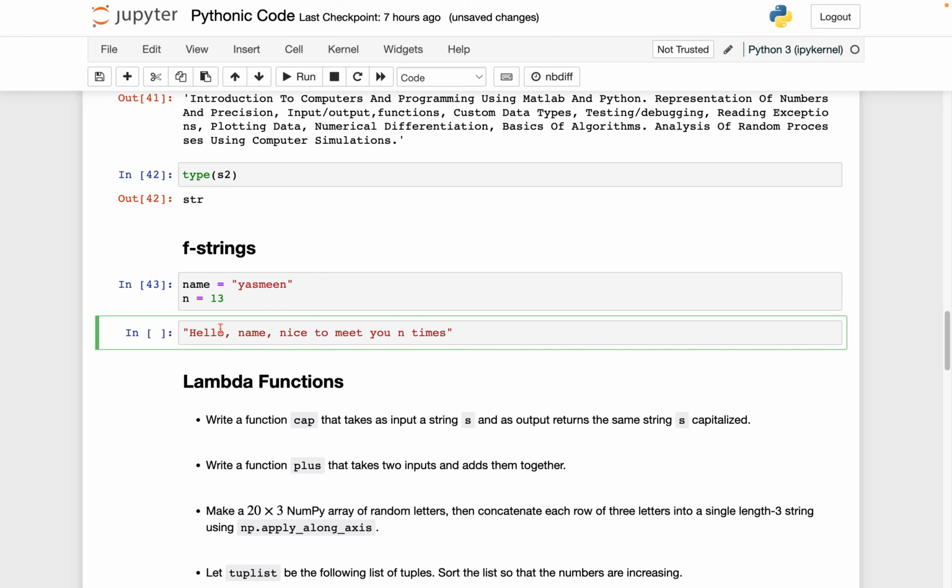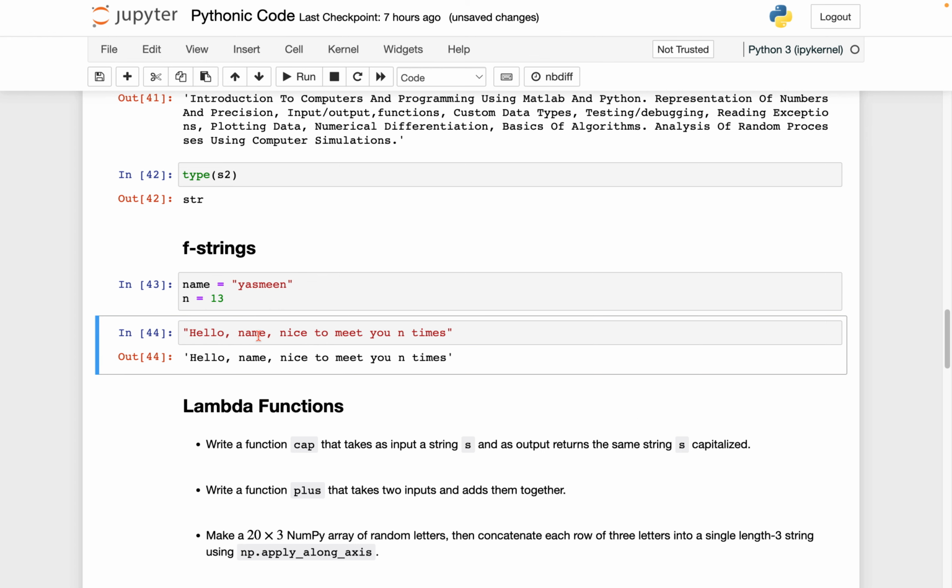if I just put everything in quotes like this, Python doesn't know that name is special. It doesn't know that n is special. So as you might expect, we just get "hello, name, nice to meet you, n times." So the point of this video is we're going to talk about how I could get Python to replace name with the variable name and n with the variable n when we're dealing with strings. The most elegant way to do this is with something called f-strings, but I'm first going to show you a couple of methods that are not as elegant as f-strings, and then we'll end with seeing the best way to do it.